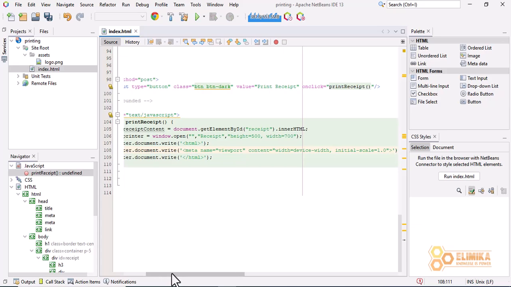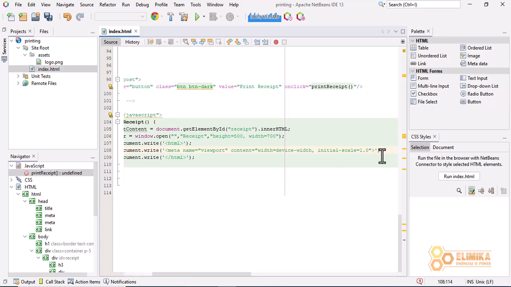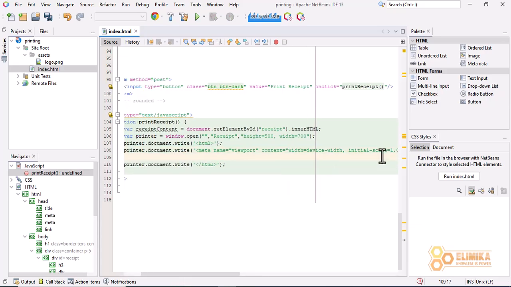We are also going to copy this again, because I already copied it for the meta tag. I'm saying document.write, and here we are going to have the body tag, and I will also close the body tag here, and I will come inside the body tag.